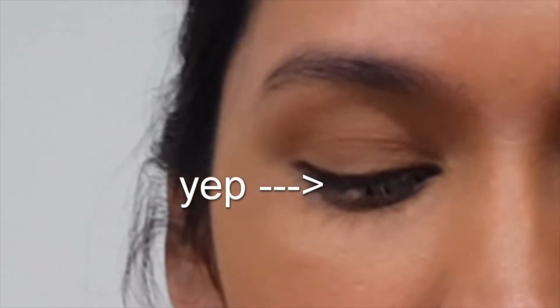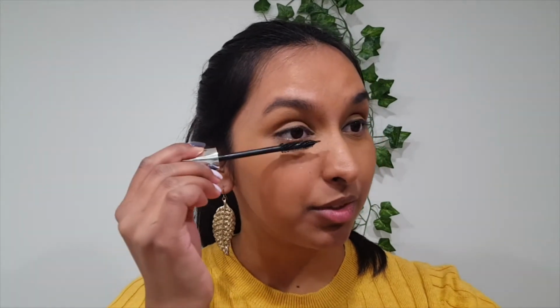Anyway, now time for the mascara. The reason I put on mascara is because usually when I'm putting on my concealer, it gets on my eyelashes. You might actually be able to see some of it there. And honestly, it's just much easier to put on mascara than try to wipe it off my eyelashes. And plus, mascara just kind of adds a little something. I don't know if there's a way you're supposed to do this. I close my eye over it and then just wiggle.